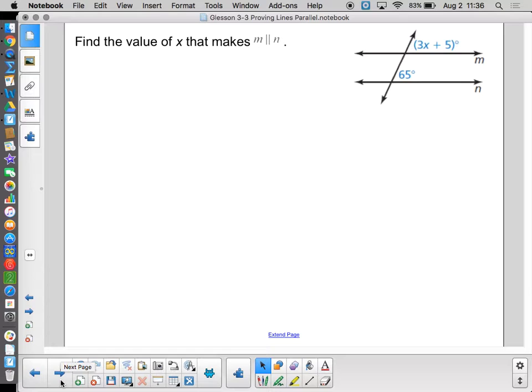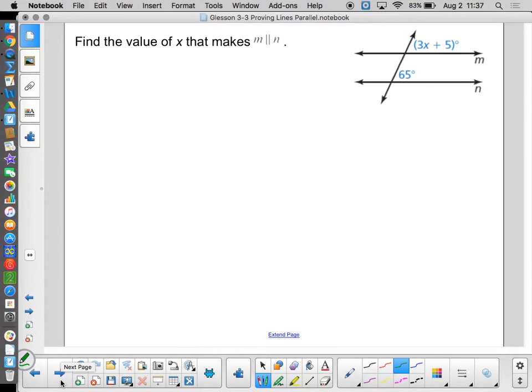So we get to questions like this. What value of x makes M parallel to N? Notice we're phrasing the question differently from yesterday. Yesterday we said M is parallel to N, find the value of x. Today we're saying what value of x makes M parallel to N. Mechanically, from how we set up and solve the equations, nothing has changed from yesterday. Those are still corresponding angles. We have to identify the angle pair.